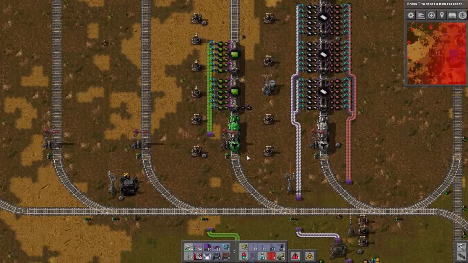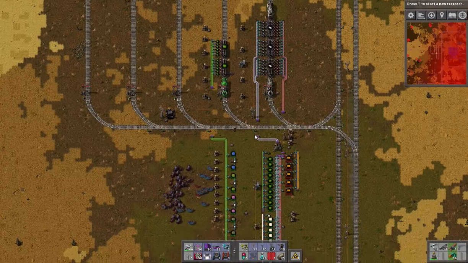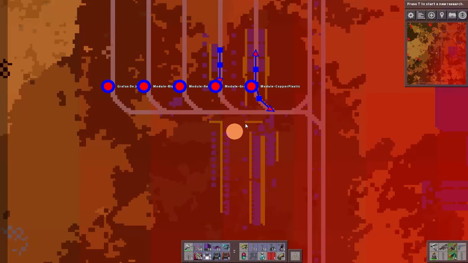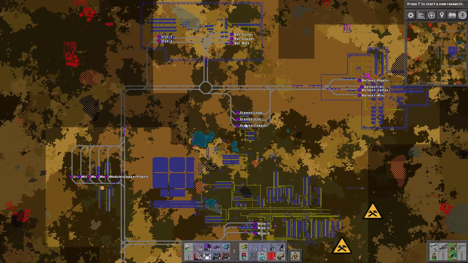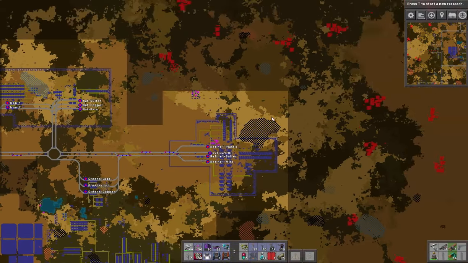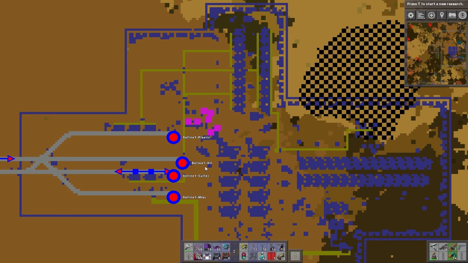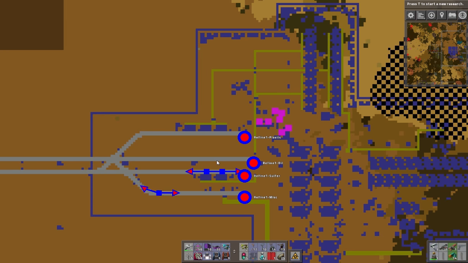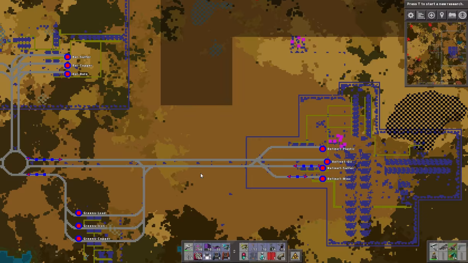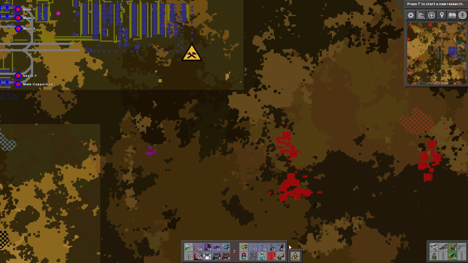So now we need to work on red circuits. So where are we going to do red circuits? Let's look at our map. I'm going to turn pollution off really quick. So the plastic is right here. We're doing pretty good on plastic. I haven't seen any empty plastic at all. Oh, I got a little hitch in my frame right there. That was weird.